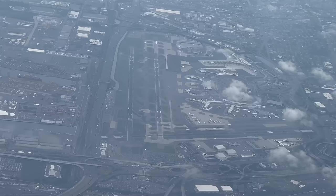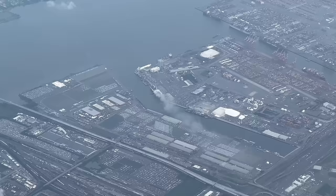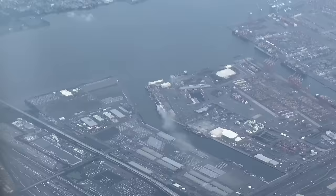While over New Jersey, this side of the aircraft afforded me a great view of Newark Airport. We're high enough now so that we won't interfere with flights from this airport. What I also saw from up here was something stunning. This video was filmed in July 2023, and at the time, a fire had been burning on a cargo ship in Port Newark, claiming the lives of two firefighters. It took days to put the fire out, and it was still burning when I filmed this.